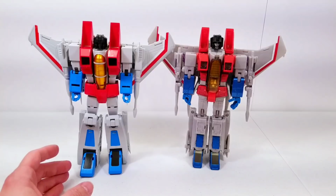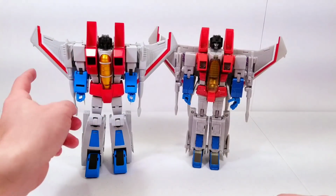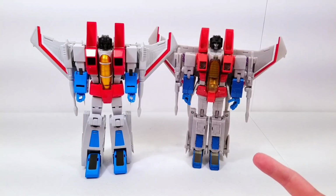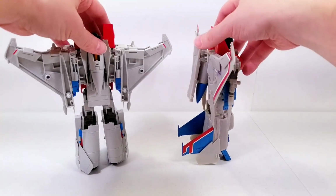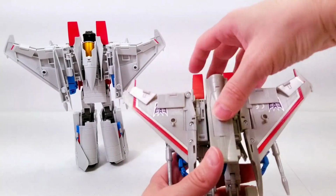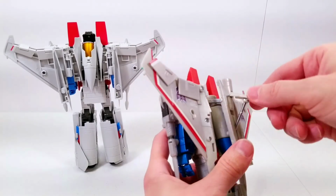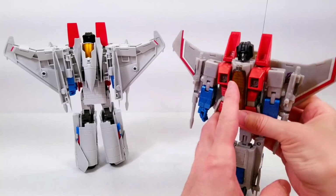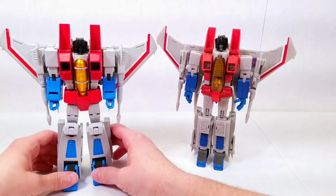Alright, so here they are together, and while I was transforming him, I put his null rays on him. So the one thing I noticed, and I forgot to mention in plane mode when I was transforming him just now, and again, may not be something, but they came with that air brake here. You guys remember that? And that one doesn't come with that. So again, is that a big deal for you? Who knows? Only you can answer that question.